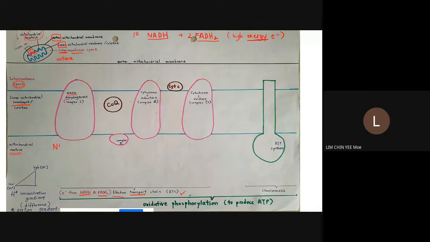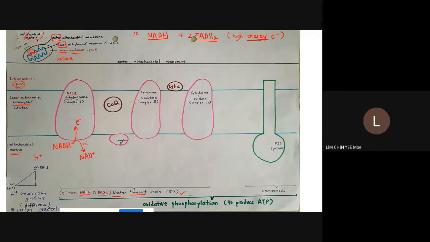So, NADH, elektron dia dah bagi dekat complex 1, so dia dah oxidize ke reduced? Dia lost electron. So, NADH oxidized to NAD+. So H dia pergi mana? H dia pergi dekat matrix lah sebab elektron je yang masuk. H2 pun masuklah dekat matrix. And now, this electron, will it go to complex 2 or CoQ?